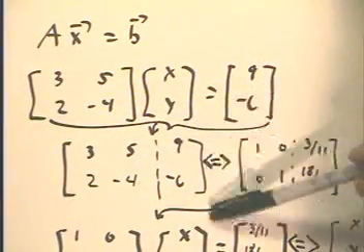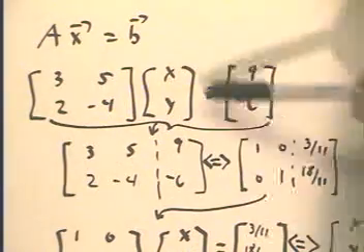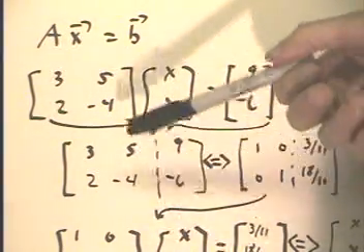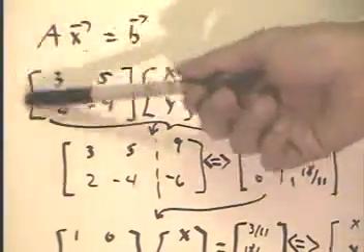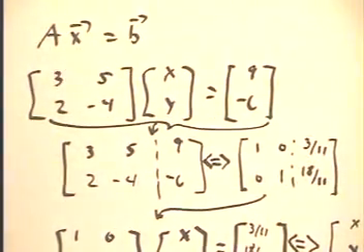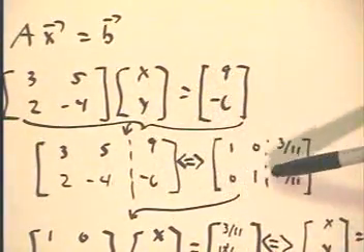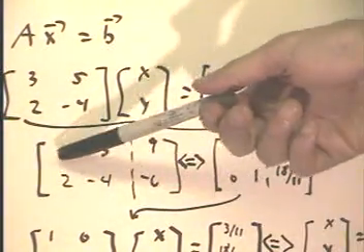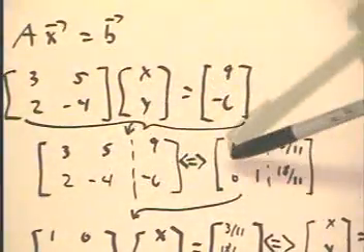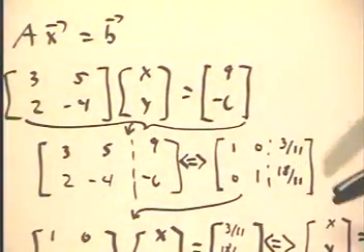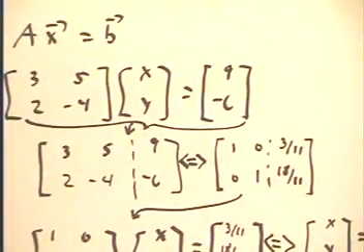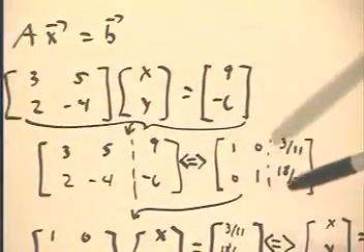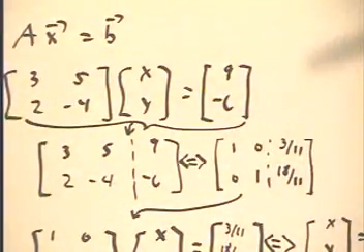This system is then represented by this matrix. We leave out the x, y just as we did before, and we understand that this system is equivalent to this system. This system is also equivalent to this system in the sense that the two equations represented by each system are completely equivalent. And we know that they're completely equivalent because we've changed this to this using operations that keep the equations equivalent, to keep the system equivalent.